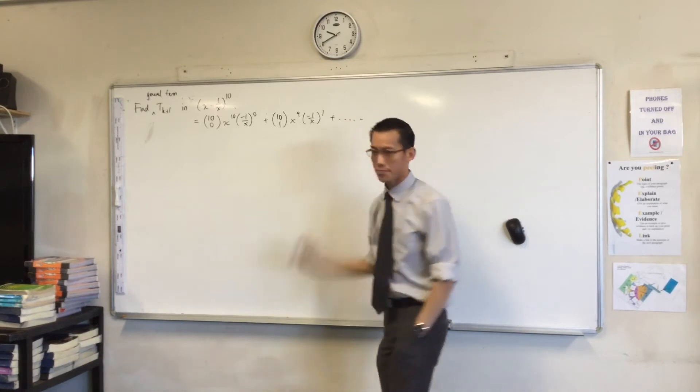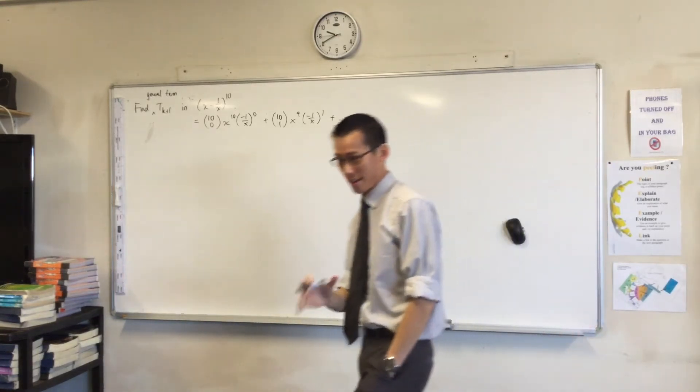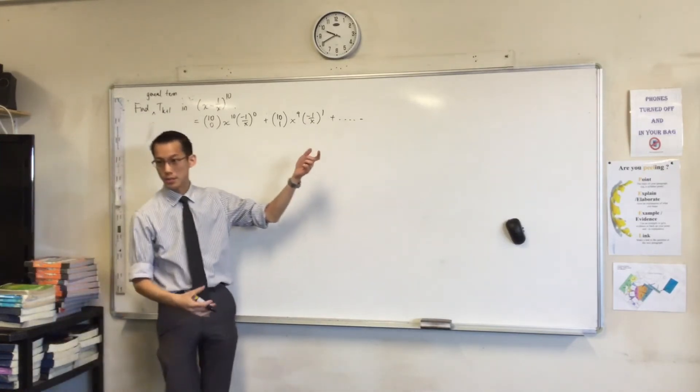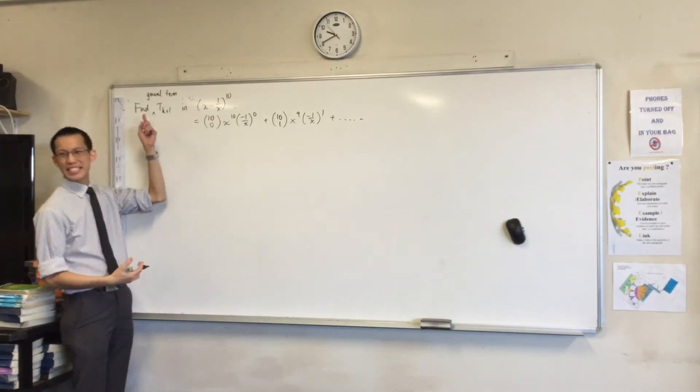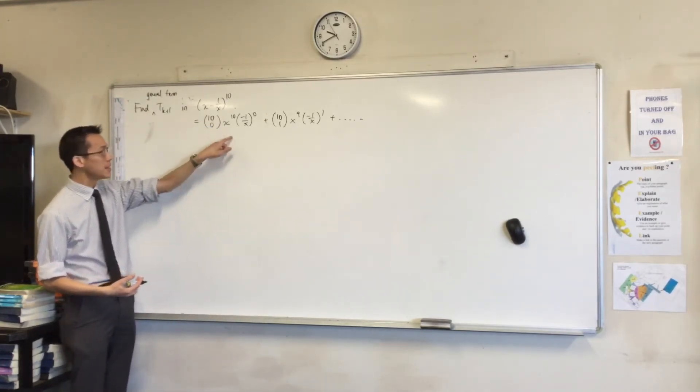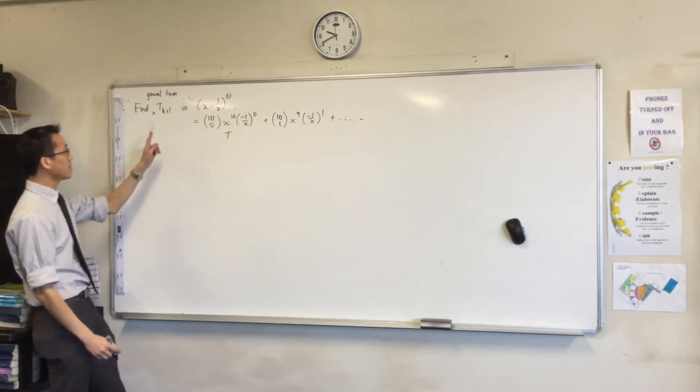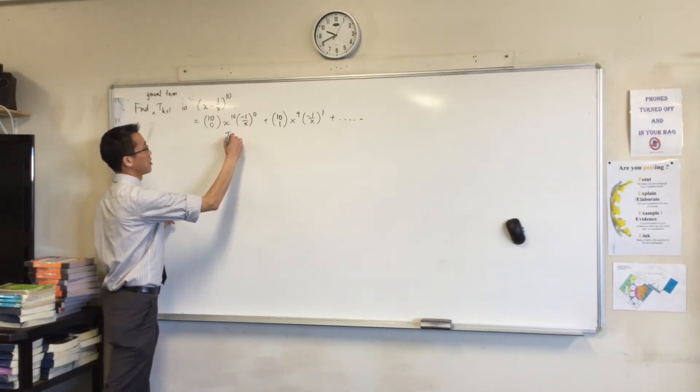So this question is basically asking to just do this nCr thing. Now, all it's asking for is, I now know what every single term is basically in the same format. So now I want to know what's a particular term going to be. This is term for k, they're saying this is term, I'm just thinking about this, term 1.